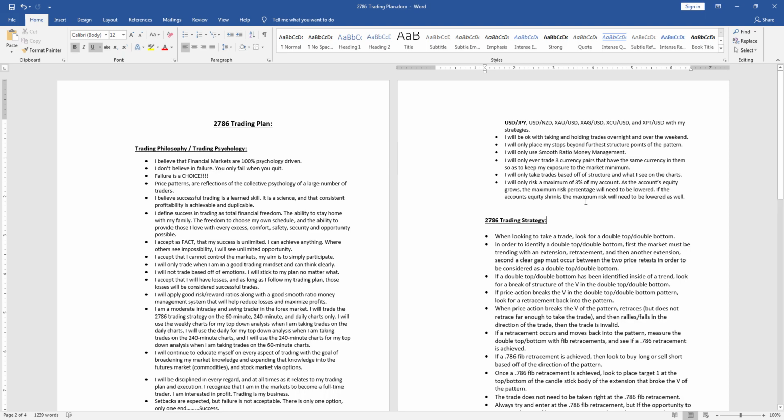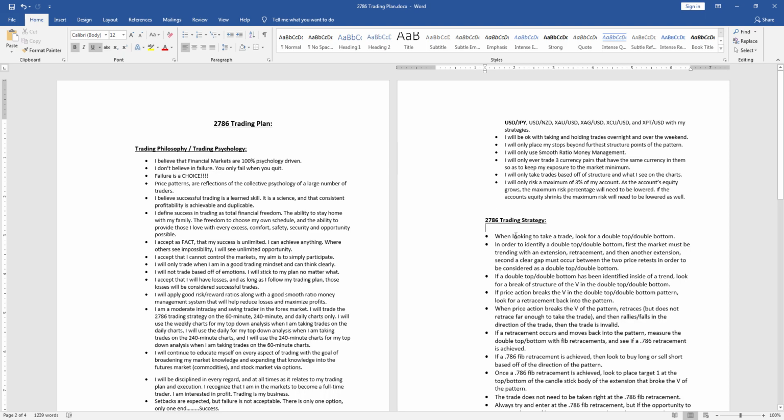So some people would say 3% is too much. Some people say you should only risk a maximum of 1 to 2%, but then your account would hardly ever grow. 3% of $3,000 is like $90. That will be okay for most of the trades that I'm going to be taking. So 3% is actually a very, very decent amount of money. Now, again, you also have to consider what's your maximum drawdown and a lot of other things that you will discover when you get into trading.